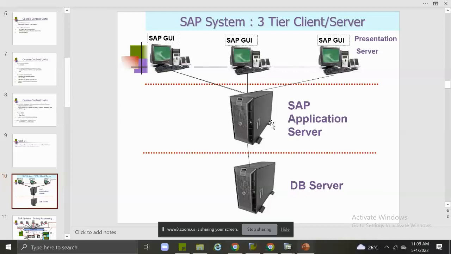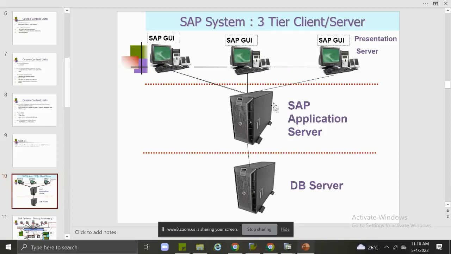Why do we go for custom application programs? Because in projects they want certain customization, and not everything is covered in the standard programs. That's why whenever we want any customization, we create custom programs. The ABAP programs we create read the data from the database, process the data, and possibly also store the data.